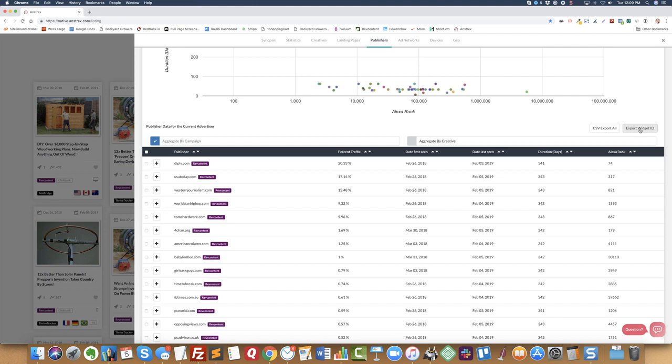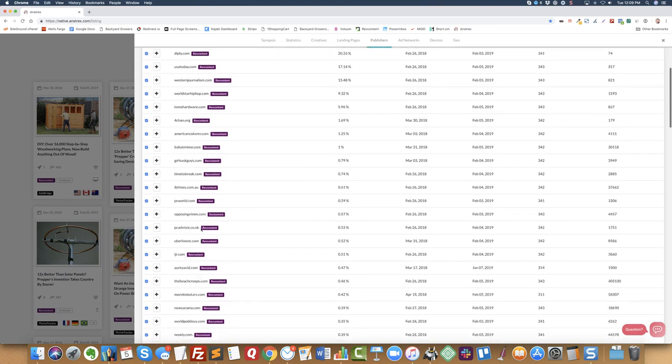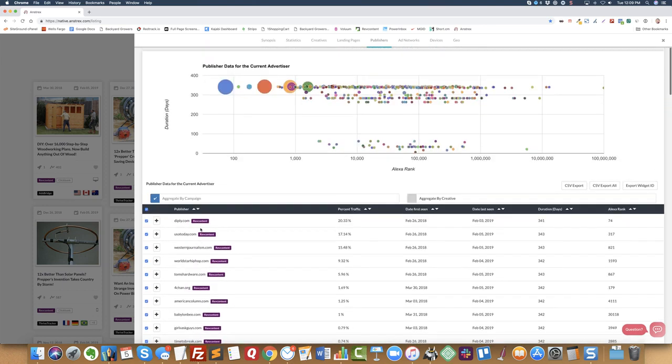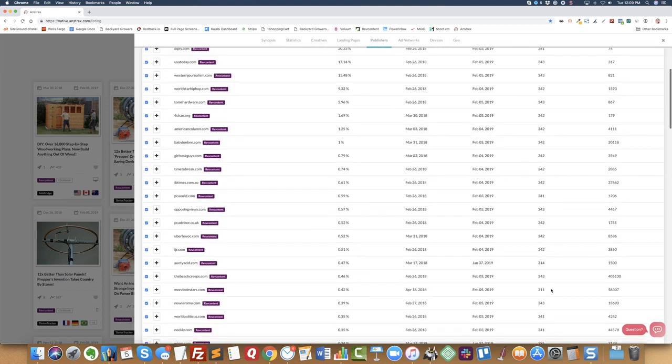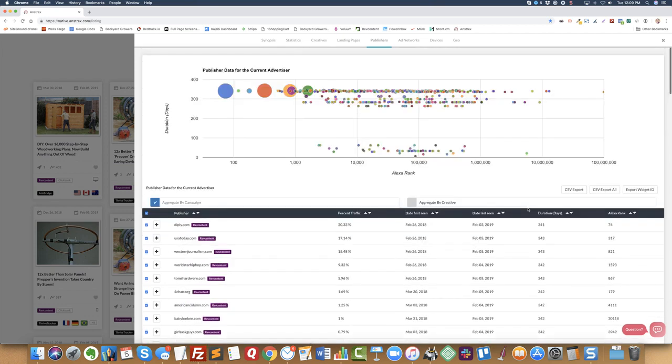With revcontent, you can do whitelist campaigns with widget IDs. So if I click these and do export widget ID, I can export all of the widget IDs that they're running on. And maybe I only want to run on the ones that they've been running for more than 300 days. I could do that very easily with that.